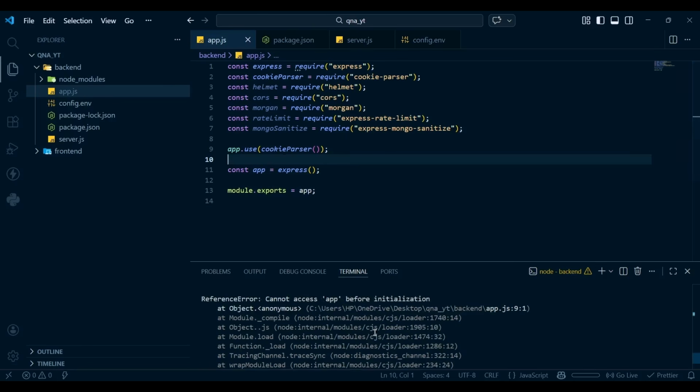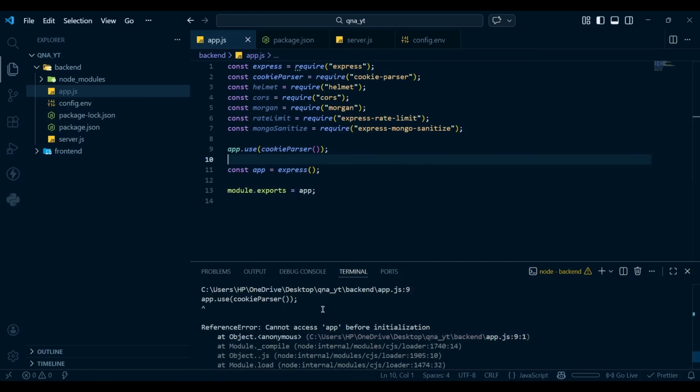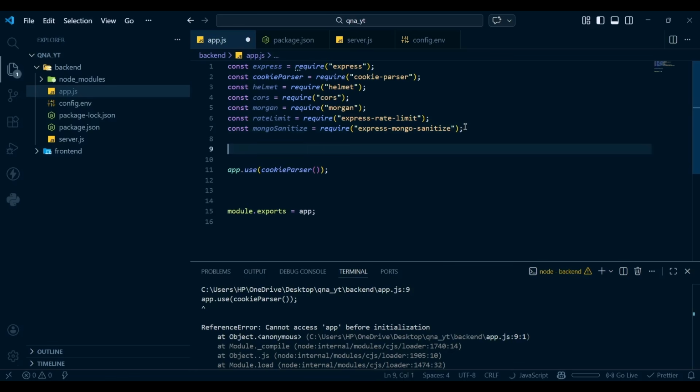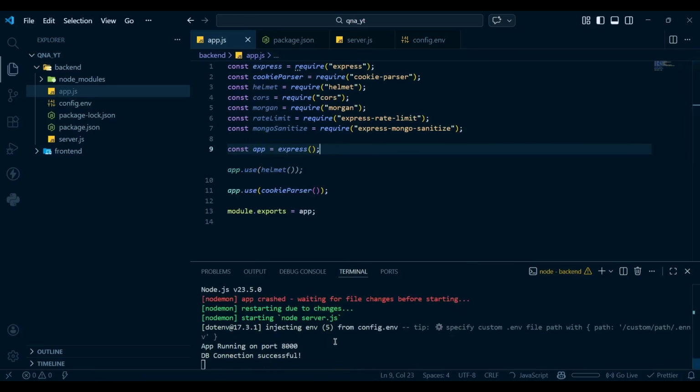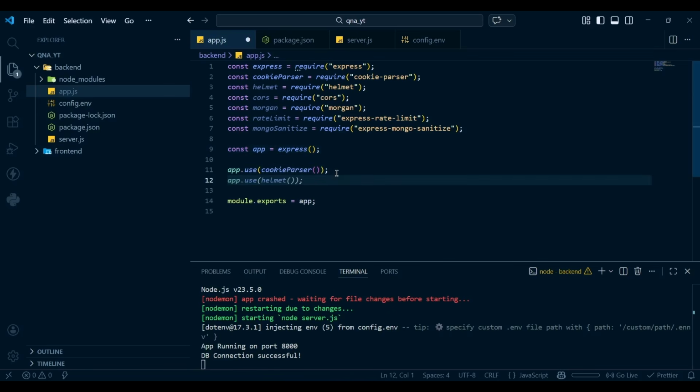So here we have an error. Let's see, it cannot access app. So we need to add the app at the top because it cannot access the app here. So now the error is gone. So app.use cookie parser, this will ensure our cookie management.